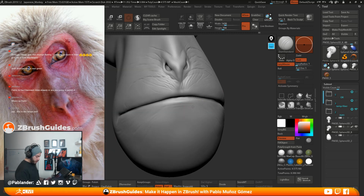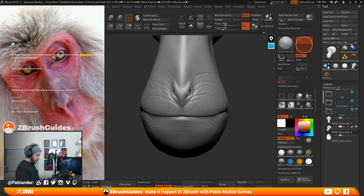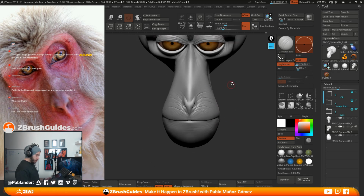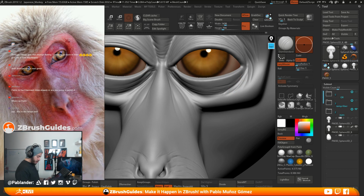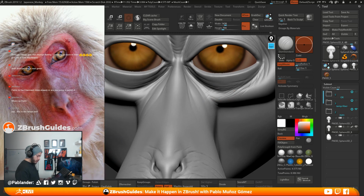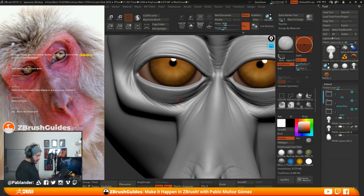Turn symmetry off, and then just do a few more here. Alright, so I'm just gonna run a quick smooth over some of the end bits of these crevices, and also let's just do a few more here. So these are the ones that are kind of crossing paths with other wrinkles or with other folds. And again, all I'm doing at this point is defining or setting the flow again, marking in a way the different wrinkles that I'm doing or where I'm going to place them.